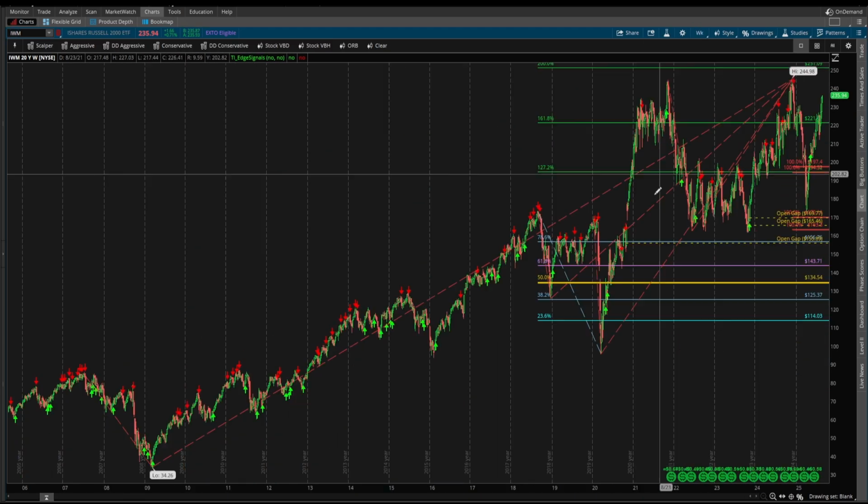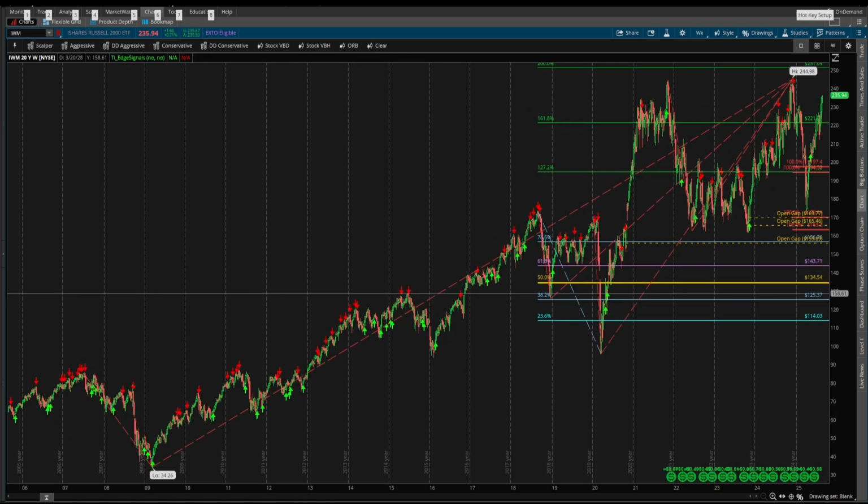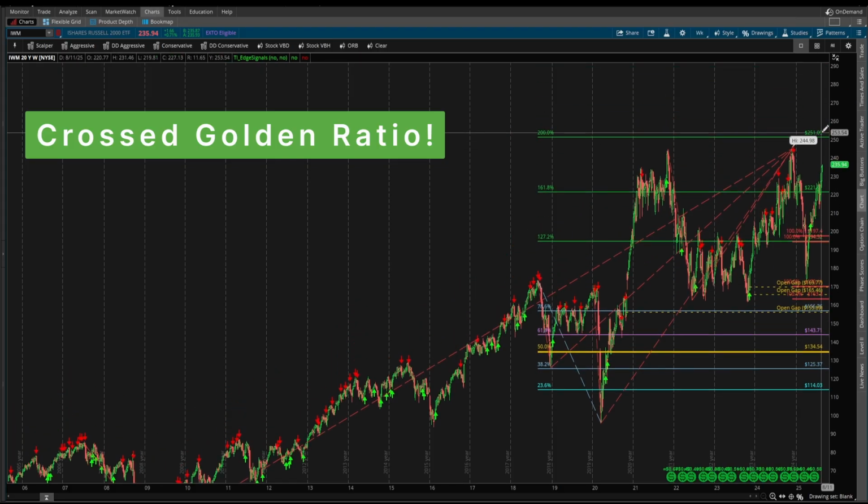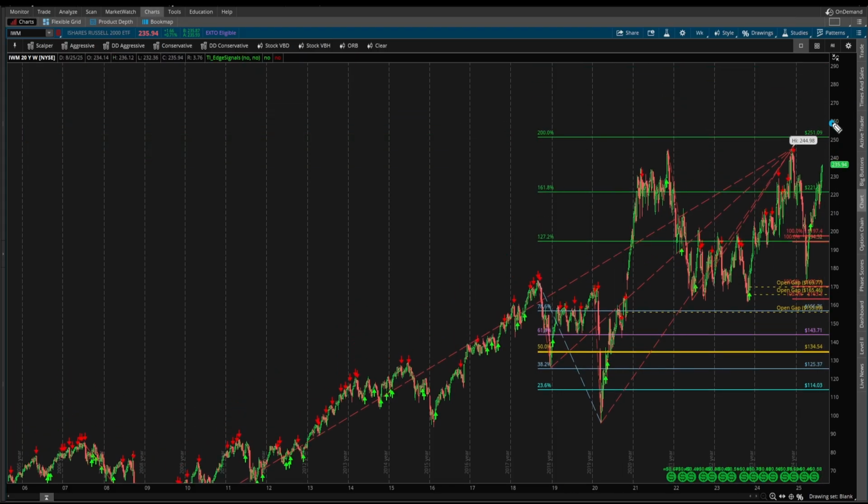To get those targets, you almost have to zoom out to a 20-year chart so that we get the swing high, swing low from the COVID period. That's this swing high to this swing low. This is still active inside of the Russell. We've crossed the golden ratio of 1618, and now the one level that's still open inside of the Russell is that 200%, which we've already tagged inside of the other 3 index markets. This level inside of the Russell is at 251.09, and I think that's the upside level inside of the Russell that I'd be looking at.